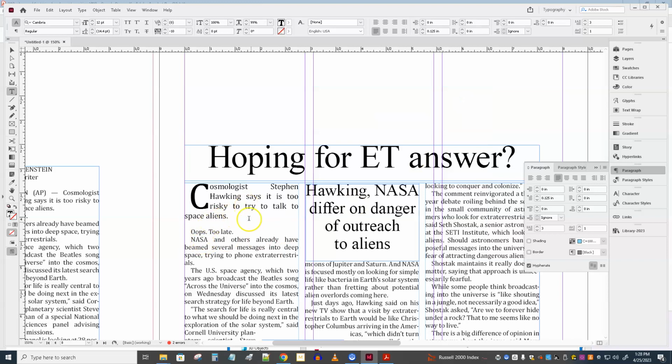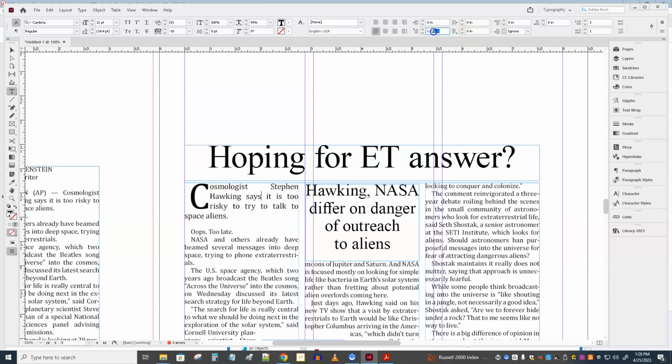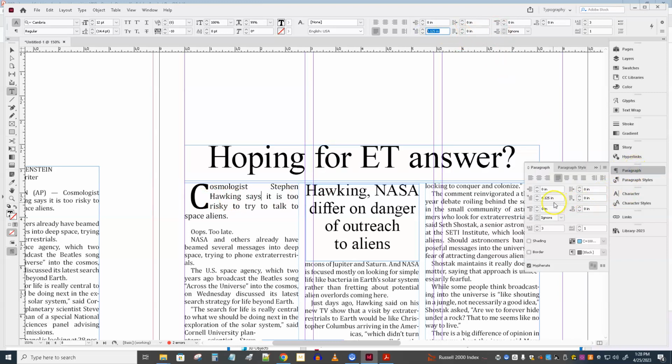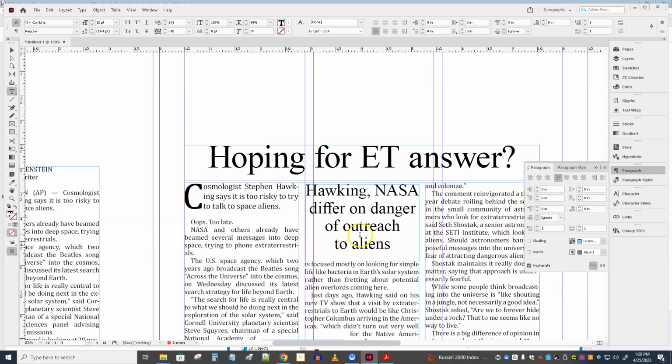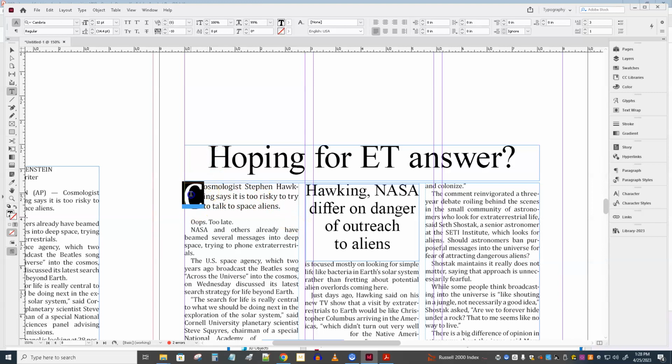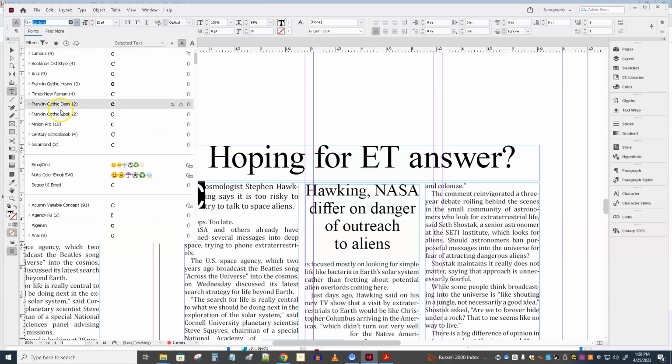All right. What do I mean the first line indent? This paragraph has first line indent. I could find it here. I could find it in the paragraph styles also. This is the paragraph folder itself. So I'm going to change that to 0 and hit enter to remove that. Okay. Also, I think this would be better in the same font that I'm using for my headline, which is something else you could change. So that's Times New Roman, which is there.